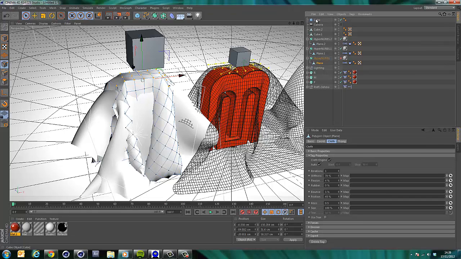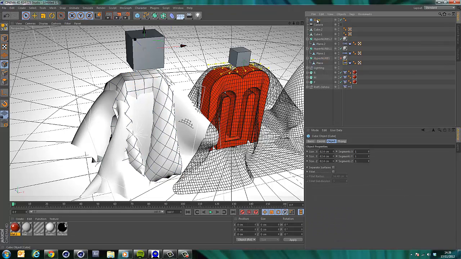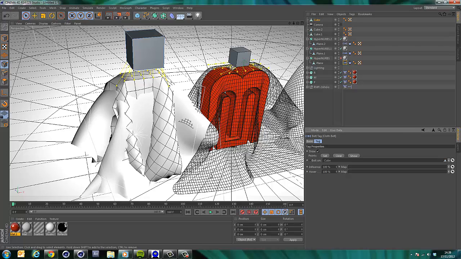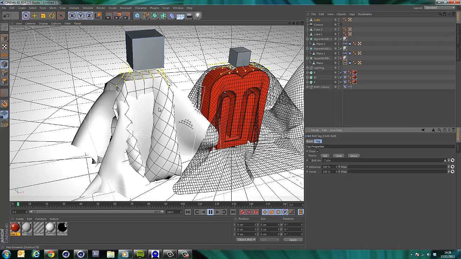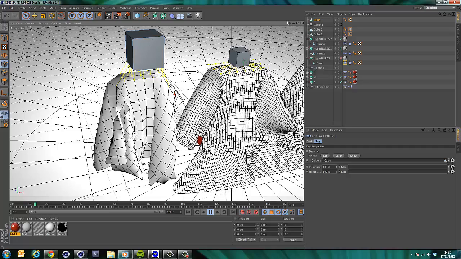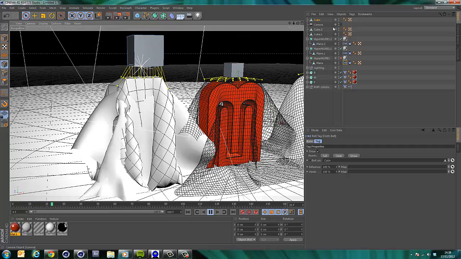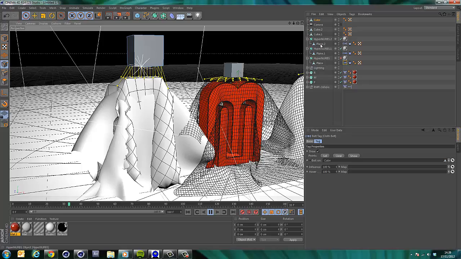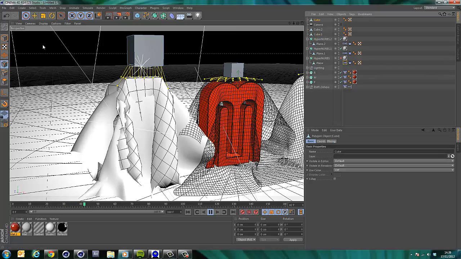We have to make the cube editable, don't forget that. Cube set. Alright, okay. And move the cube about.